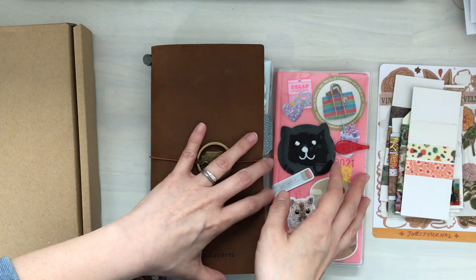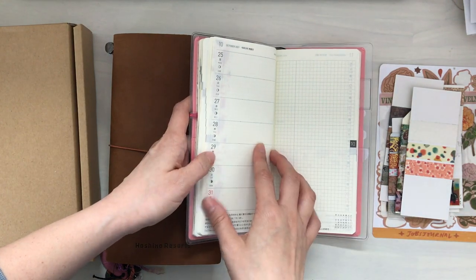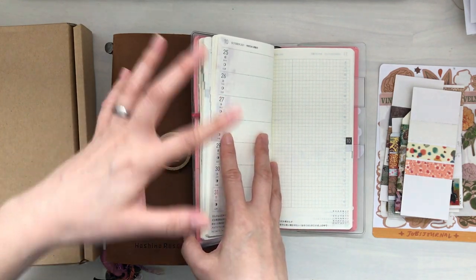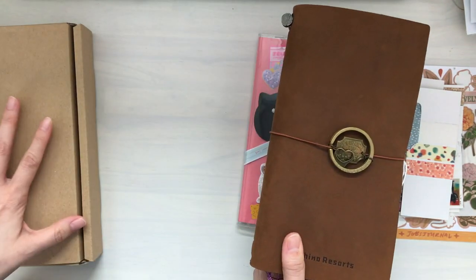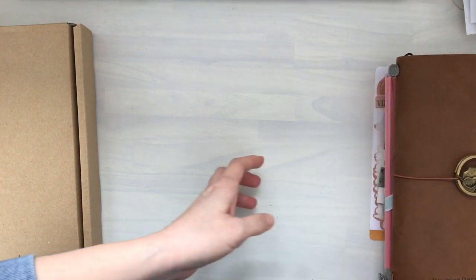I guess somebody requested a journal with me session in the Hobonichi Weeks, and so I thought I would do a really simple layout in the Hobonichi Weeks. The reason why I have this here, I will explain later. I'm going to timestamp everything down below if you want to just skip past the unboxing of the March box.